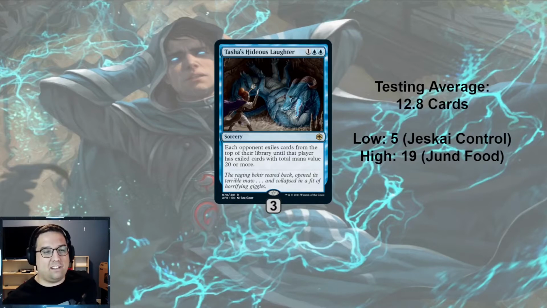However, the big high was 19 with Jund Food. Hit a lot of lands, hit a lot of 1 CMC spells, and well, this card just kept exiling cards, and it was great to watch. Some other notable numbers: Angels. I exiled 17 cards 3 times against them.